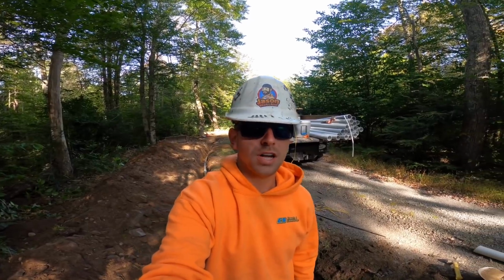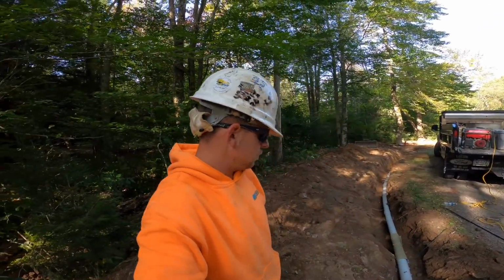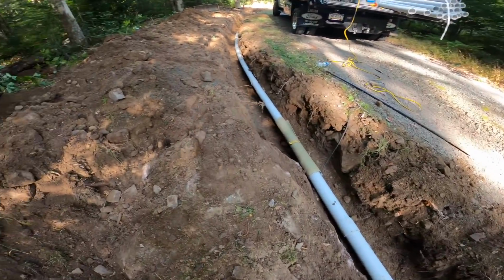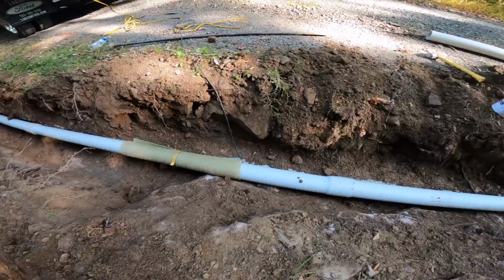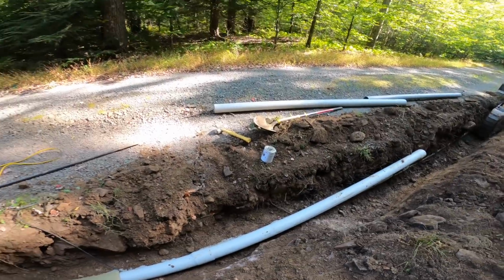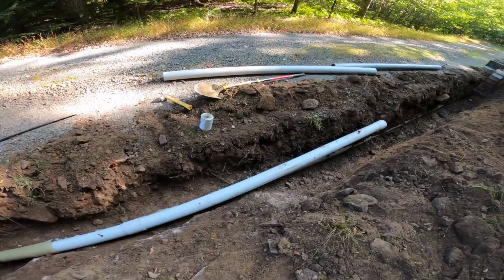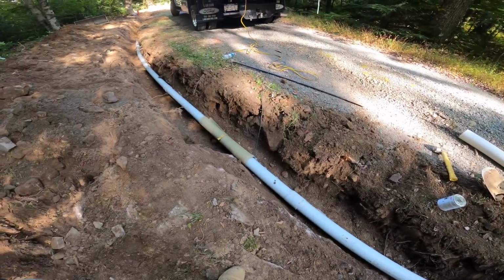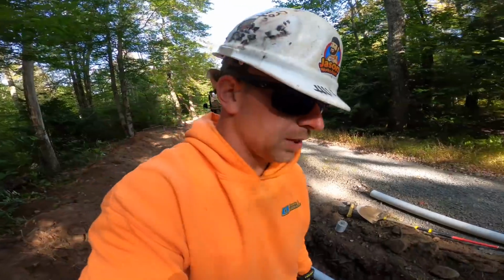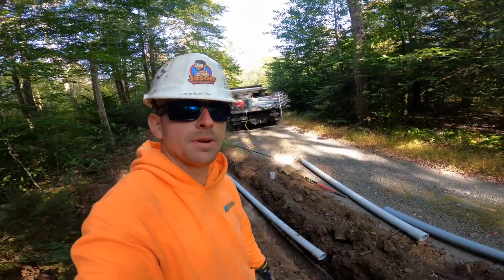So after talking with our project manager, he got on the phone with the customer that gave us the work, and they came up with a game plan. And what they came up with is just to go over the top of the rock rather than going around it or hammering it out. And what we're going to do is heat the pipe on either side. That way we can get a nice arch in the pipe to go over top of that rock. We could use fittings, but Ed and myself both agree that fittings open you up to problems with the couplings coming apart or breaking because they're on a hinge point on the rock. So that's the game plan we came up with.